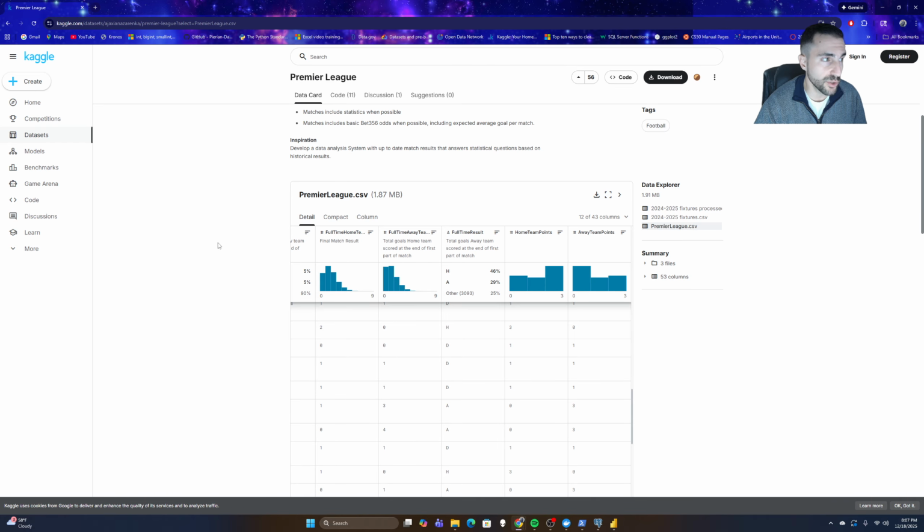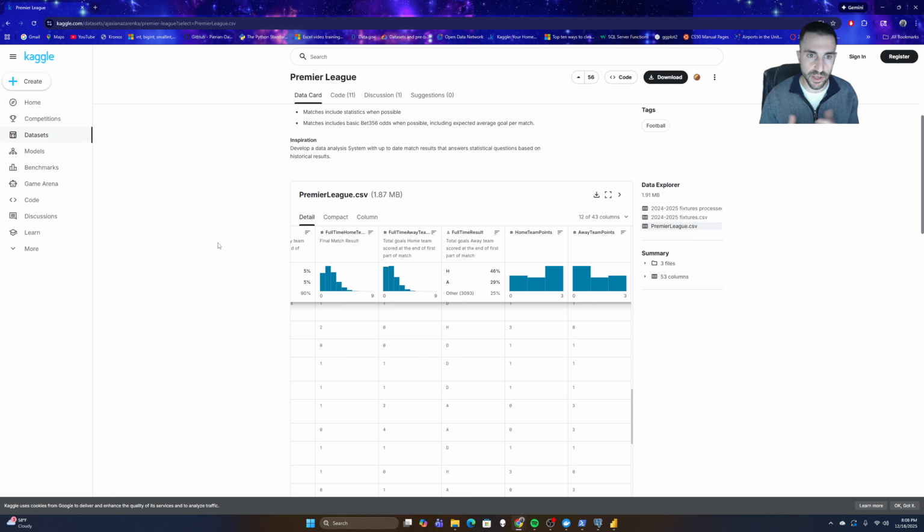It could be for an actual project you want to use to get an output that can be useful, or it could be a project that you want to use to learn data analysis or data science or machine learning or whatever it is. Or it could be a data set that's even meant to be used for training machine learning. So there's all sorts of stuff here. I would check it out and see what interests you and what you want to start building with.